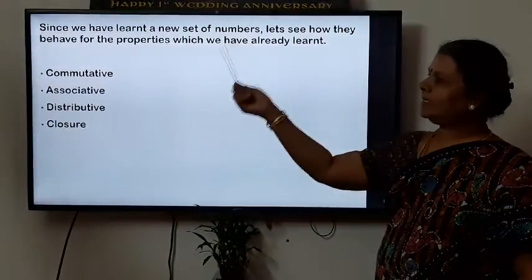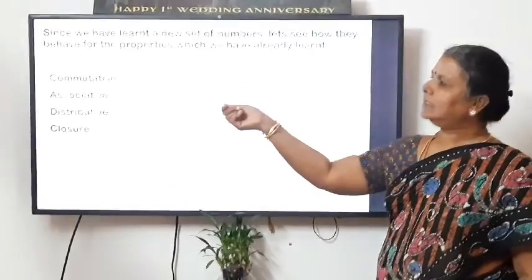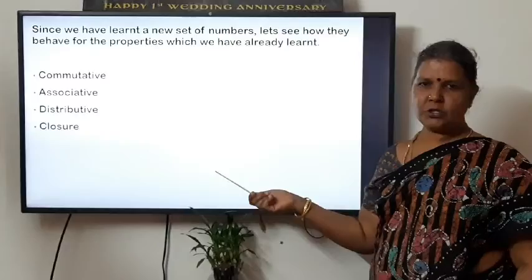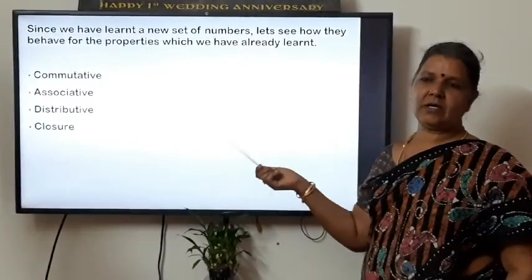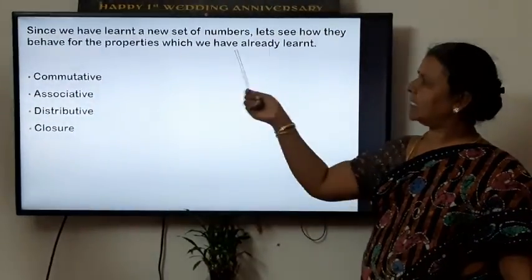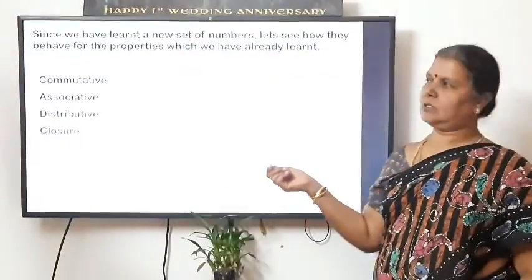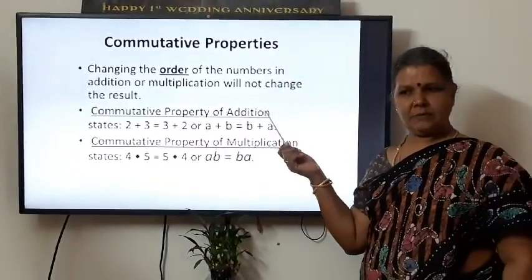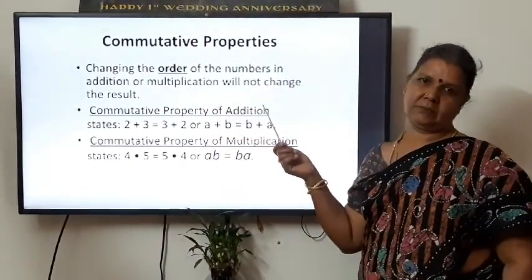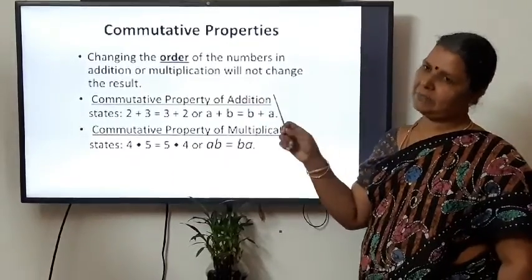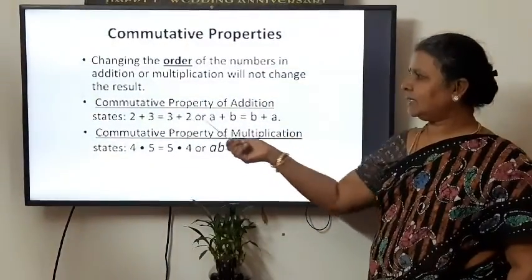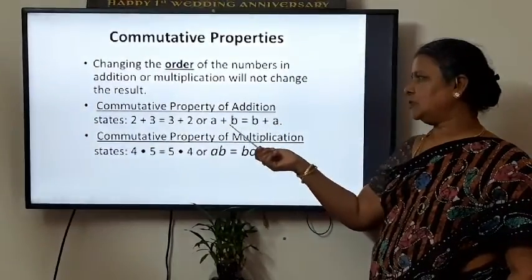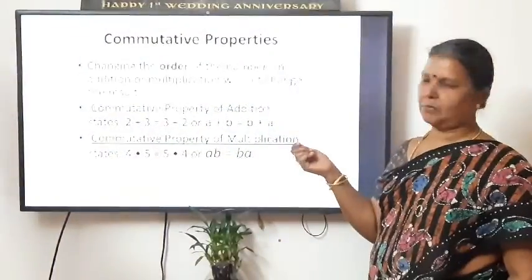Now we see the properties of rational numbers. These properties, commutative, associative, distributive, closure, all these properties we have seen for integers already. Same thing is applicable for the rational numbers also. What is commutative property? Even if you take any two rational numbers and you change the order of the rational numbers, when you add both or multiply both, the answer will be the same. See, for example, this is for numbers, any integer, 2 plus 3 is 3 plus 2. The answer will be the same. So, general form is a plus b is equal to b plus a, commutative property.